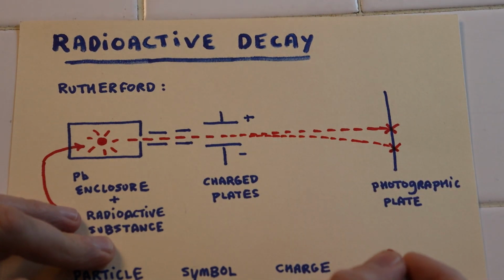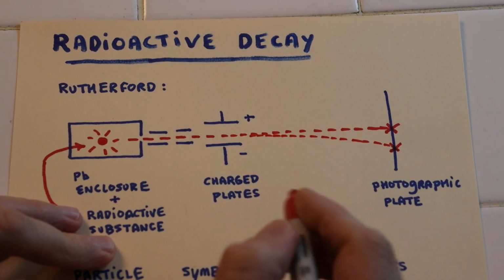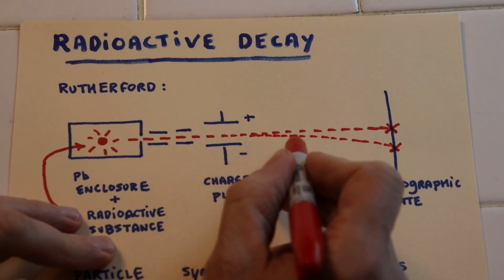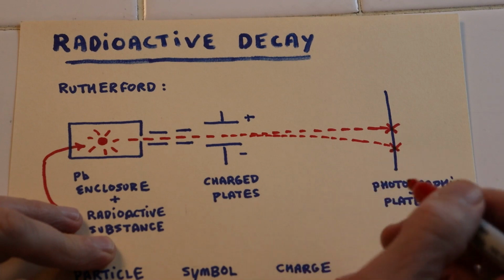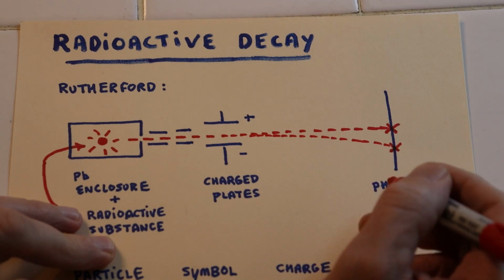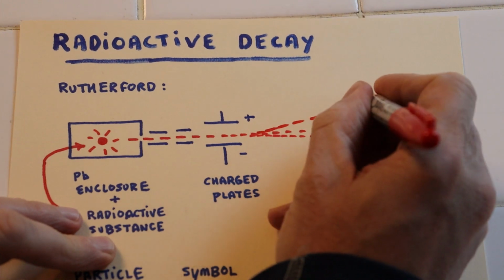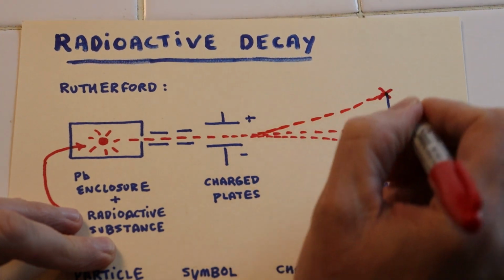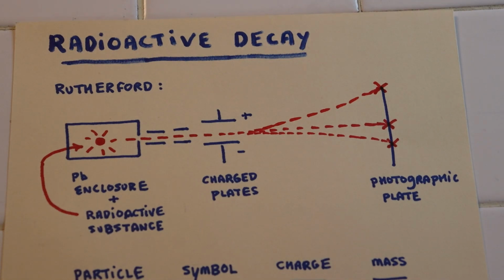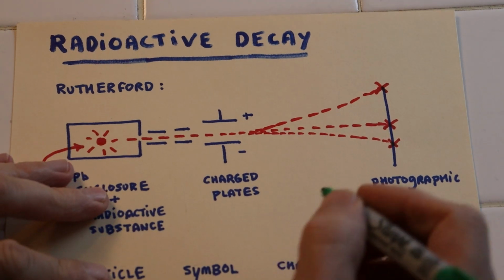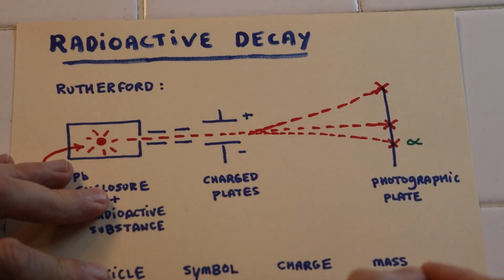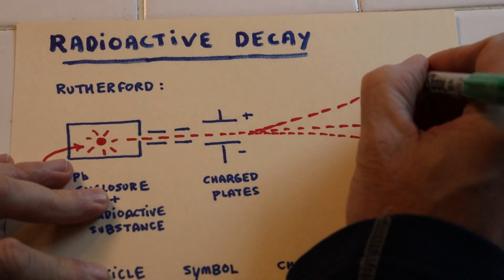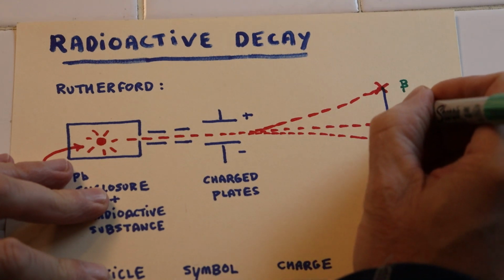The other thing that happened was that there was this other set of particles that had their path deflected. Now, what does that tell us? Because it tangentially went towards the negative, it tells us that that thing was positively charged. And then there was another set of particles that went towards the positive charge, and that would be something that would be negative. Now, what we did, and I mean we as in humanity, we didn't quite know what these particles were. We just knew that we called the ones that were positive alpha, and the ones that were negative beta, and the other ones we called gamma.